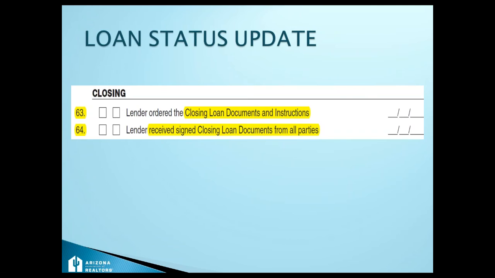So then I say, okay, now we're getting ready to close. When does it go from the compliance department to the closing department? The closing department is what you're going to get when you get past underwriting and when you're going to actually get to let's order the loan docs. So compliance is going to take it through all of the processes up through and including underwriting, and then when we're ready to get it going, it's going to go to the closing department.